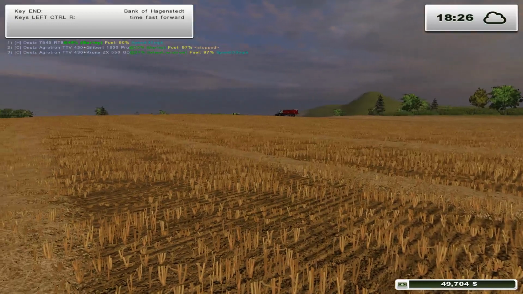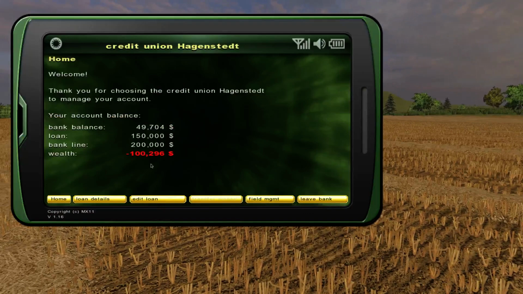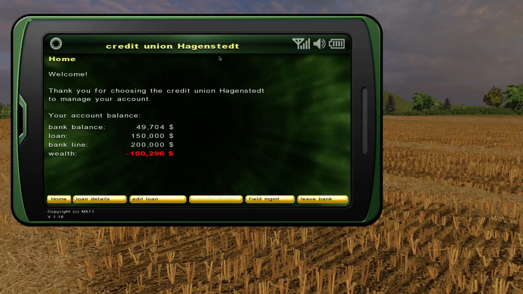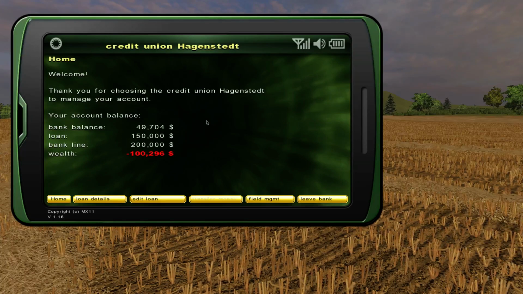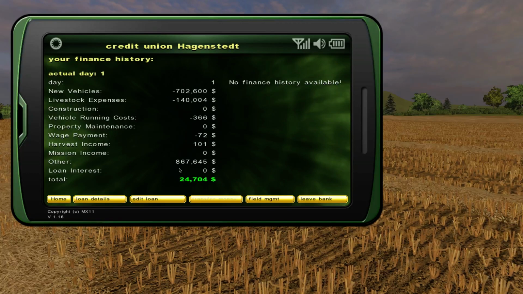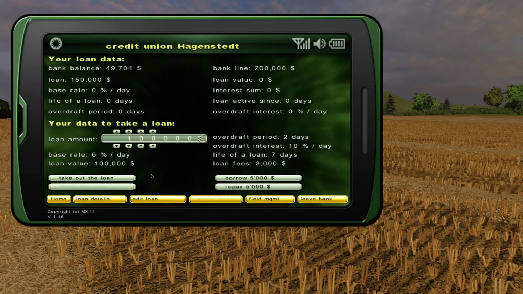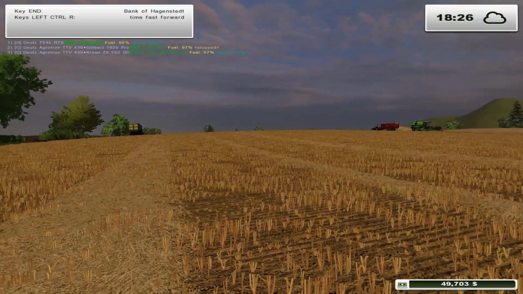There's the Bank of Hagenstadt, there we go. Well, we do have a 150,000 loan anyway. Credit Union Hagenstadt even. The mod's called Bank of Hagenstadt. Hagenstedt, not Stad, Sted. And the loans with this mod in, you get charged a fair bit, I believe, on interest. They're a little keen. But it is worthwhile paying the loan off quickly. Oh, we don't actually have a loan at the minute. Should we get another tractor or not then? Can we pay the loan off if we get another tractor?